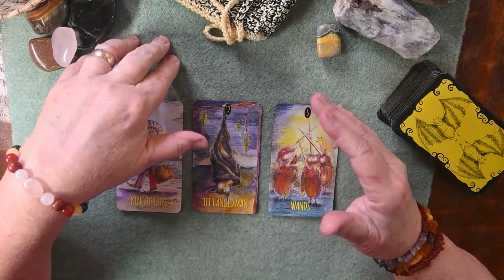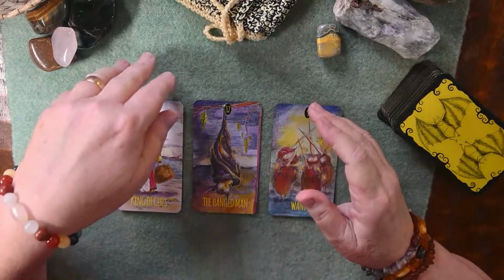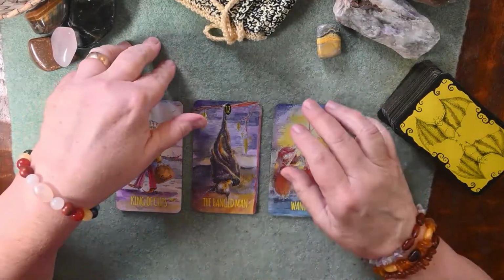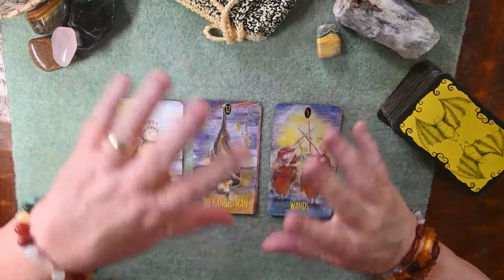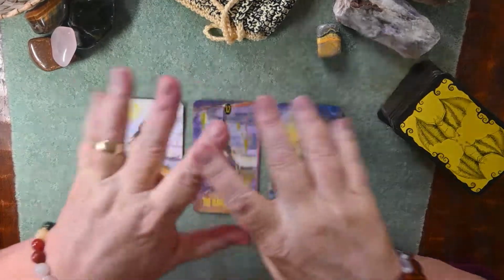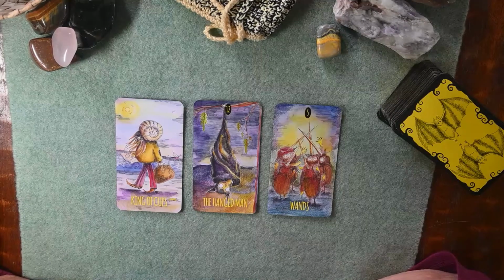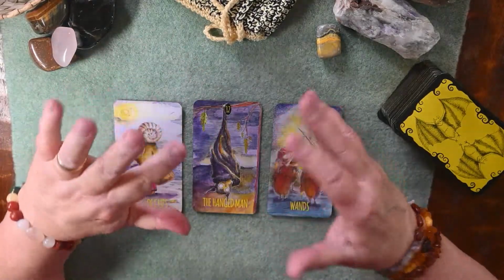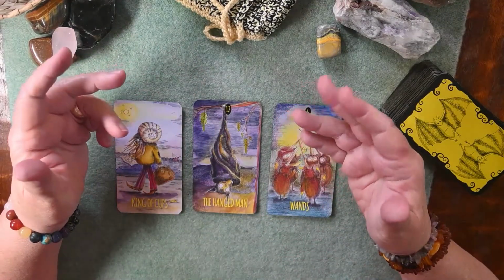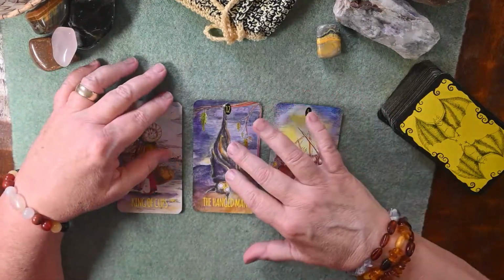Why did somebody think this, or why would somebody react in a certain way to something I said or did or didn't do? It's just a very different situation, and I have been chalking that up to the fact that I always do better in personal relationships. I don't do well communicating on the telephone or in texts or emails, or I find it very cumbersome.